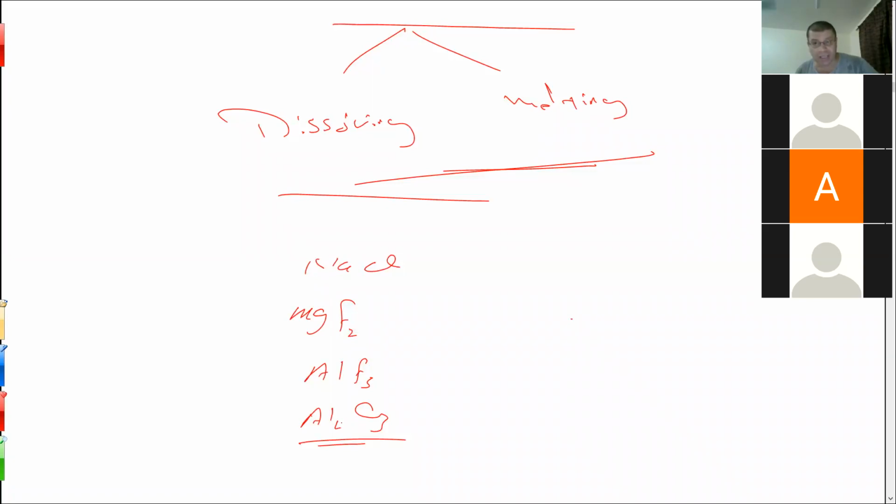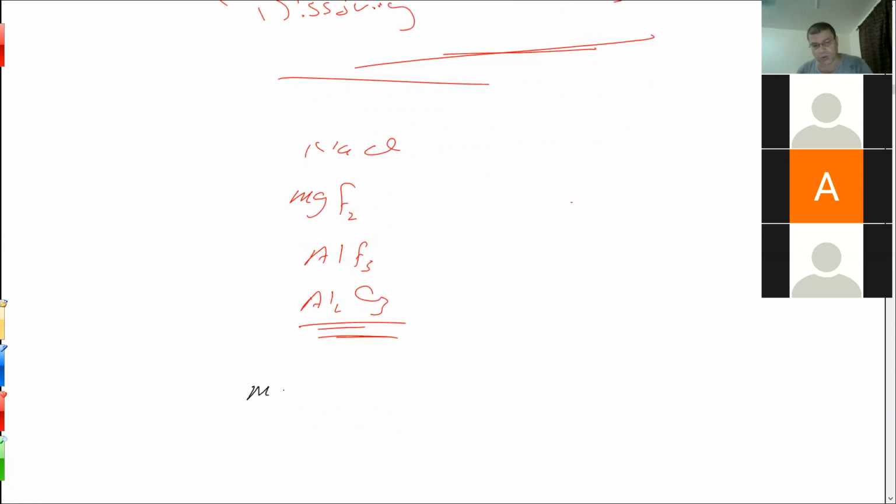This one is the simplest ratio between the ions. This one is what we call an ionic compound. Now I'm going to start with the other kind of bond. Atoms bond to reach the noble gas electronic configuration. In the case here, the metal would like to lose electrons and the non-metal would like to gain electrons, that's why there was a transfer of electrons from the metal to the non-metal. This is what we call an ionic bond.